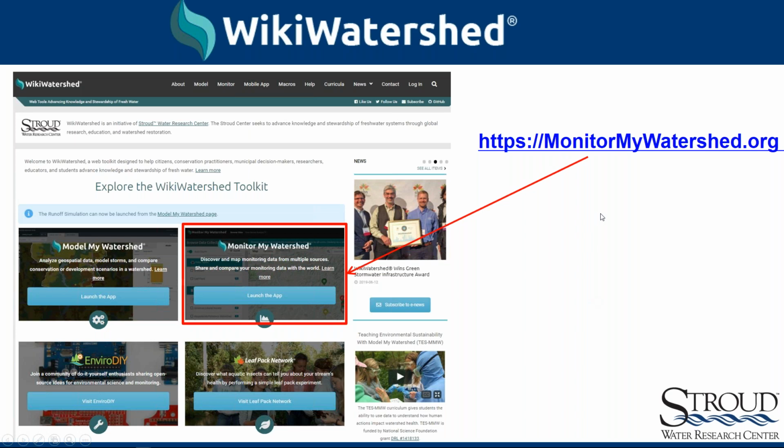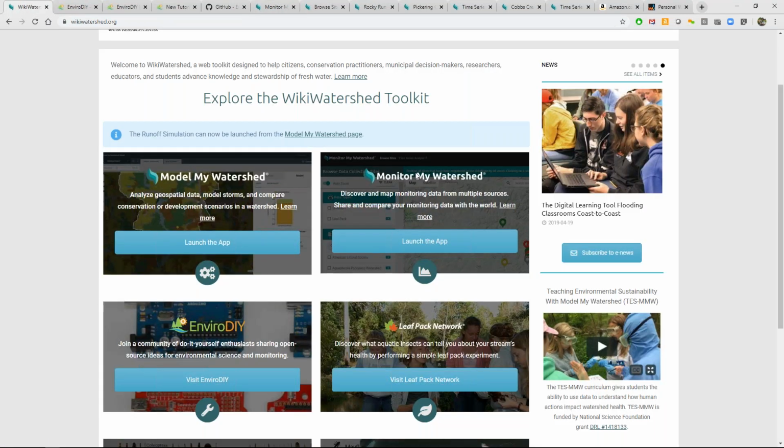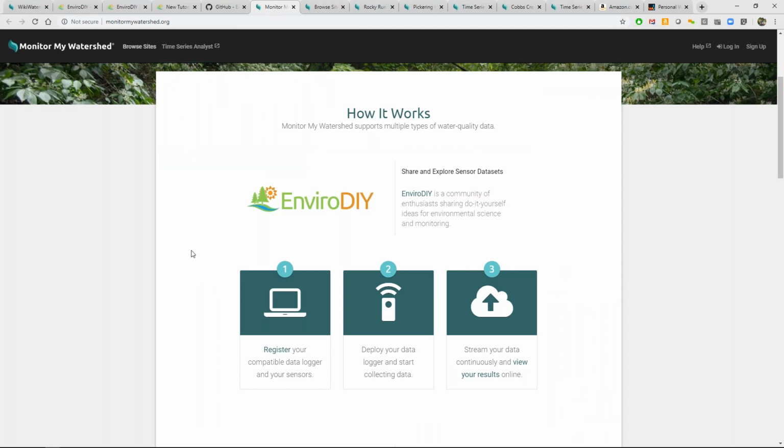So the last step here is to show you a little bit more of Monitor My Watershed. So I will go back and click on that. When you click on Wiki Watershed, Monitor My Watershed, you will launch an app that opens up Monitor My Watershed. Technically, this is hosted by our colleagues at Limbatech, and we interact with the programmers there regularly to facilitate the functioning and update to this web resource. So when you program your monitoring device, it doesn't necessarily have to be the Mayfly datalogger board. You can begin to understand how that device would be programmed to communicate with the internet through a Wi-Fi device or hardwired device.